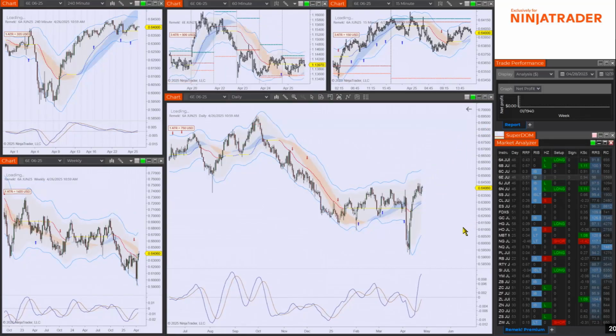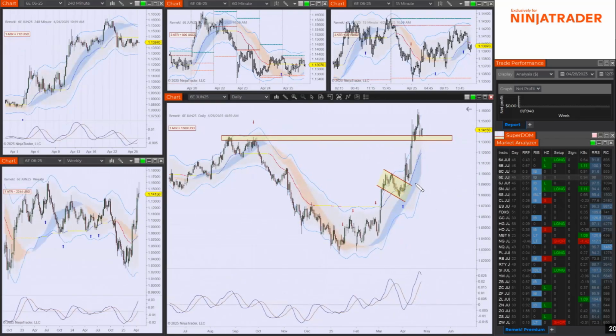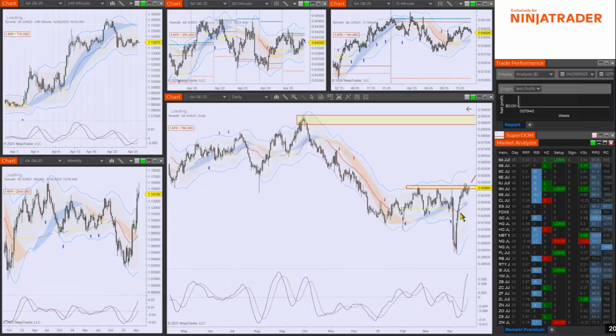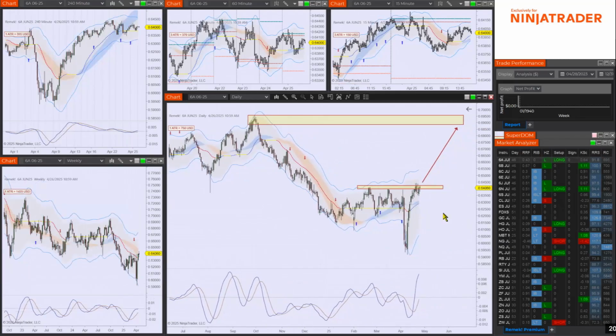A step back to 6E, you see that this distance has already been covered by the 6E, but not yet by the 6A. This is what we call correlation trading. The correlation is a little bit loose. I'm not saying it's strict between the 6E and the 6A. Of course, it's not strict, but nonetheless, it can provide us with some very useful clues, especially if the technical structure is something that we recognize.